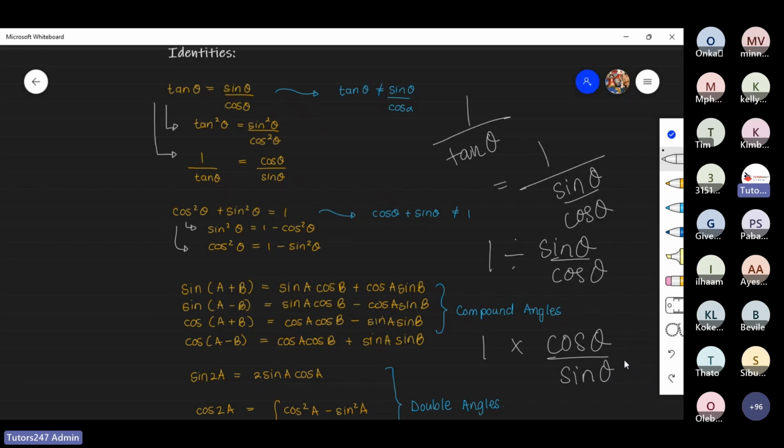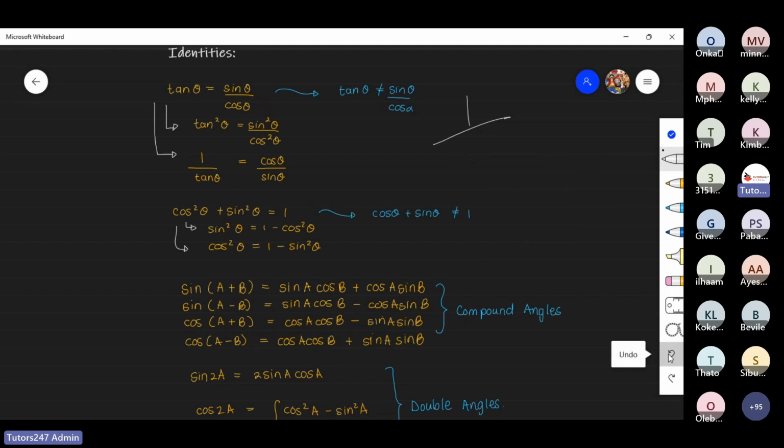So instead of memorizing the whole long procedure, all you need to do is remember that because it's 1 over sine theta over cos theta, you just flip the identity. So instead of having sine theta over cos theta, you will then have cos theta over sine theta. And something important to take note of, if you have sine of an angle, so let's say sine theta over, let's introduce a different angle, cos alpha. This cannot be equal to tan theta. The angles have to be the same in order for it to be equal to tan. If you have sine of 20 degrees over cos of 50 degrees, it stays as is. It cannot be converted to tan theta or tan of any angle.